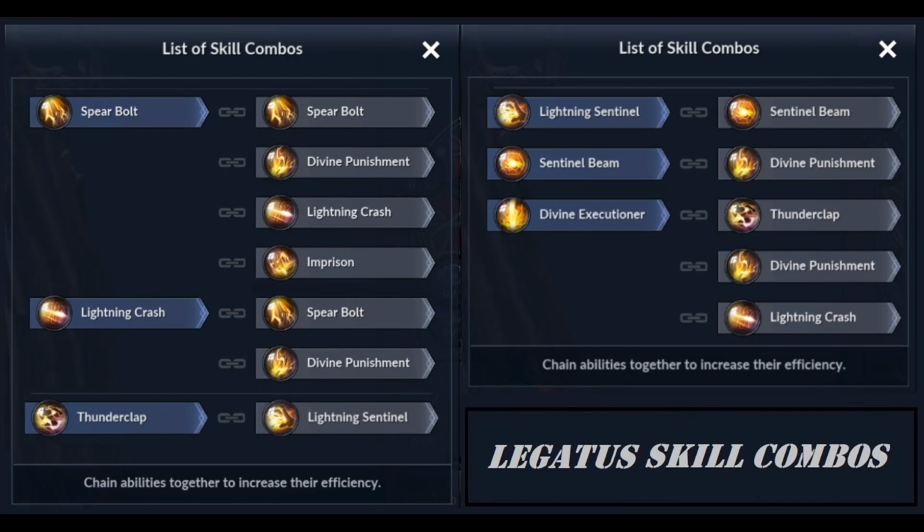On the left-hand side is the light-colored blue, and that is the skill that Pearl Abyss would recommend for you to start with. And then the chain into the next skill, which is colored in gray on the right side. Now, some skills don't go very far, like a 2 or 3 hit combo. Like if you look at Spearbolt in the top left corner, when you use it, you have 4 options: Spearbolt, Divine Punishment, Lightning Crash, and Imprison to choose from. So if you did Spearbolt to Spearbolt, well, hey, there you go, 2 hit combo, done.